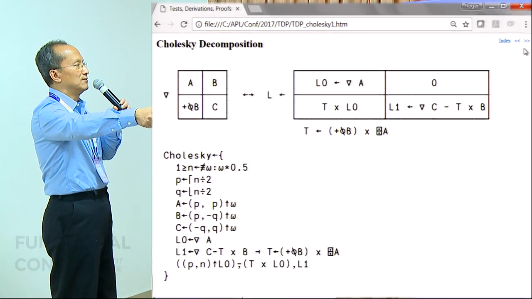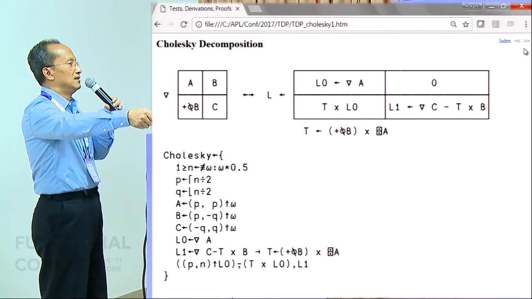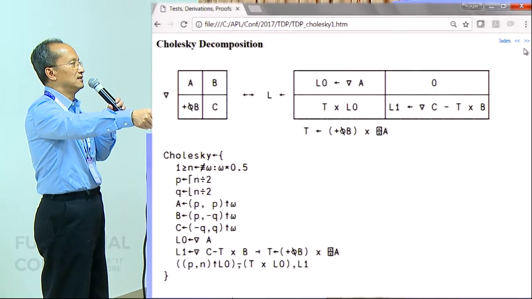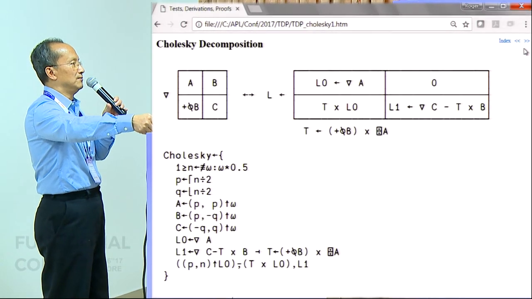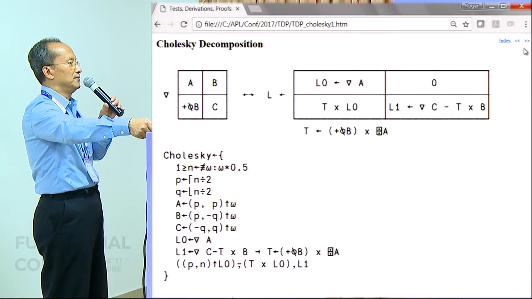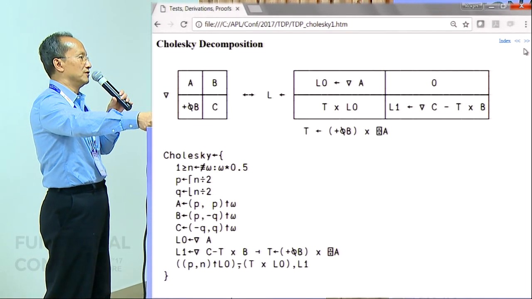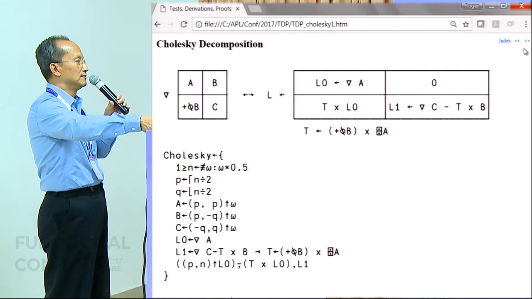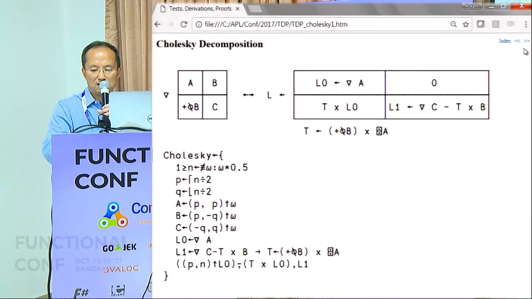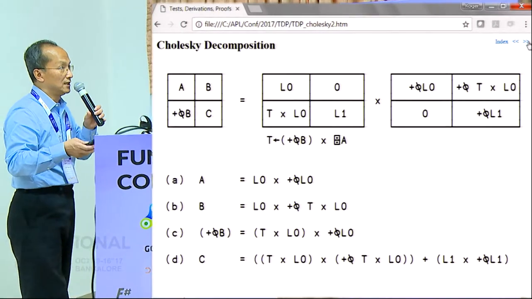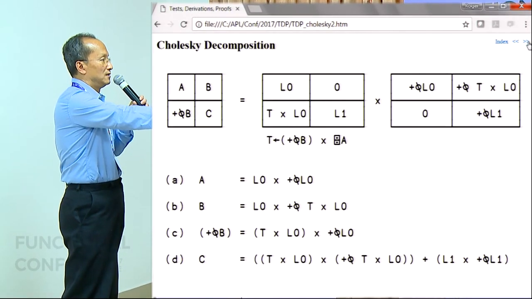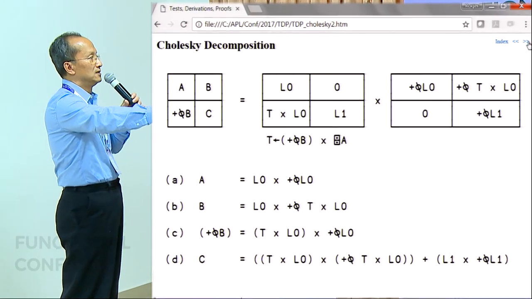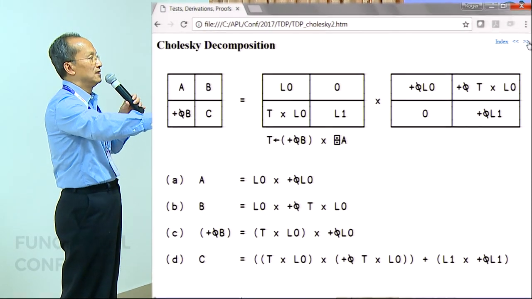And then we're saying that the algorithm summarized in this diagram is, you know, the 0, 0 block is recursively the function applied to the upper left corner. This is 0, and this is T times our matrix product with L0, and this is another recursive call where T is this matrix formed by the conjugate transpose of B times the matrix inverse of A. So to verify that the algorithm is correct, we need to check these four block matrix equations, and also that L, or the overall result matrix, is lower triangular.